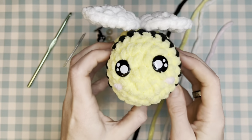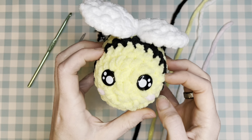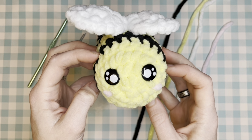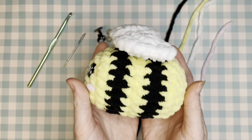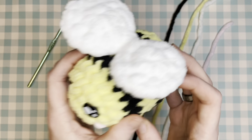Today we're going to make a little bee. This one's made with blanket yarn, but you could make it with worsted weight if you wanted to. It would just be teeny tiny. The ones that I actually make with worsted weight yarn, I put on a keychain because they're tiny. These aren't very big either. I make these for my markets and sell them for about $5. They're really popular every year. So we're gonna get started.